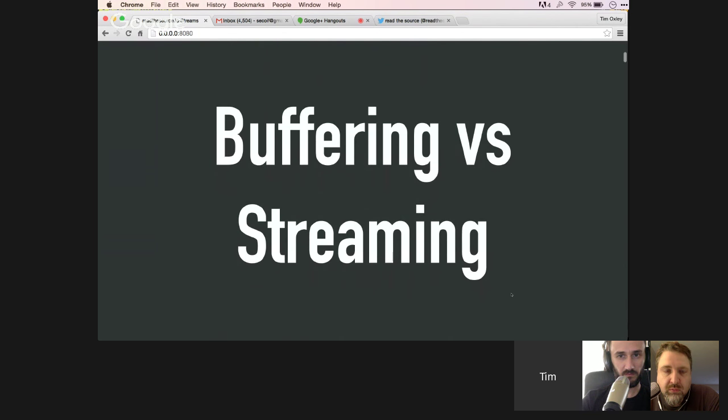The key takeaway is that there are two ways of operating on data in a program. One is using buffering, which means, let's say you're requesting some results from a database, all of those results will come across into your process, whether it's Node or Ruby or Java, it doesn't matter.